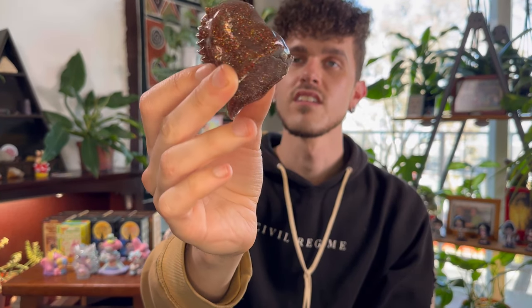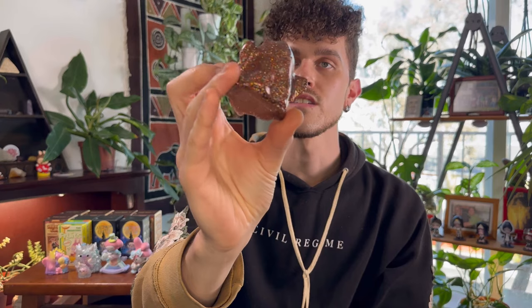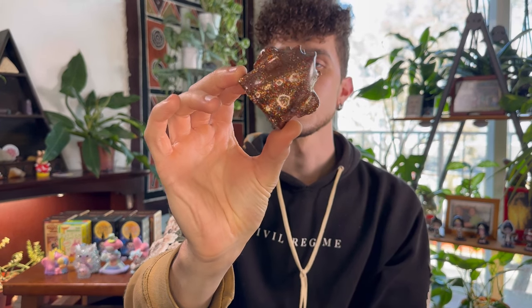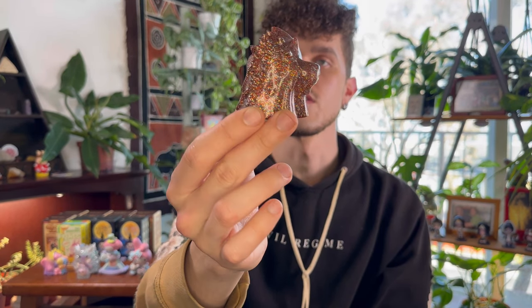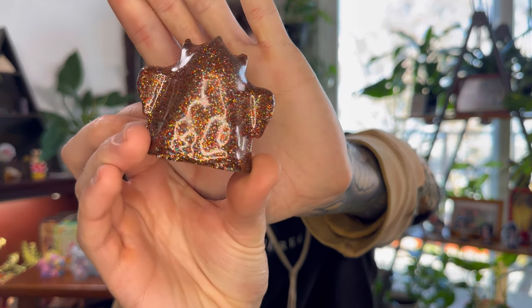What's weird is I can even feel some texture in this paint. Like I think I can almost feel the glitter. It's crazy. But the figure is also translucent and maybe hollow on the inside, so I can kind of see through it a little bit. It's interesting. Not a first pick for me, honestly. But it's interesting for sure.